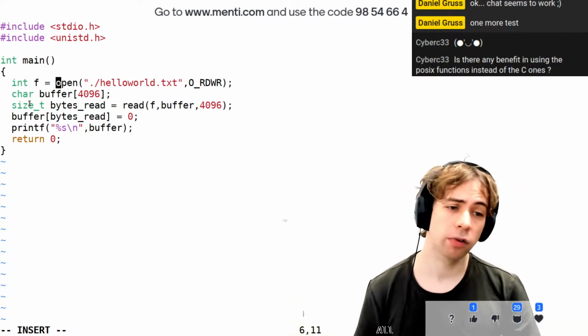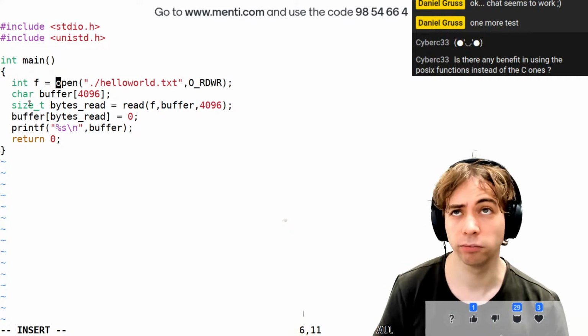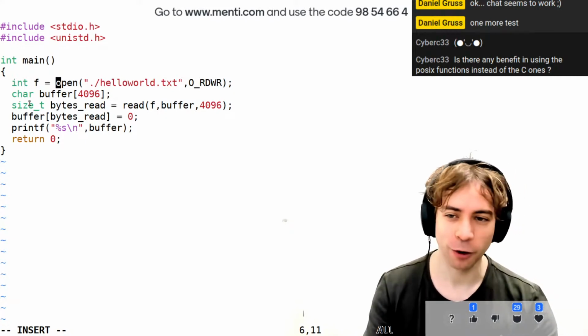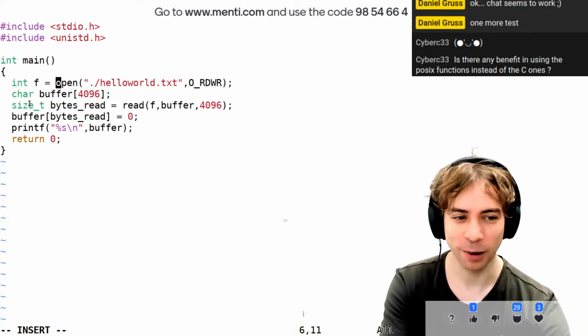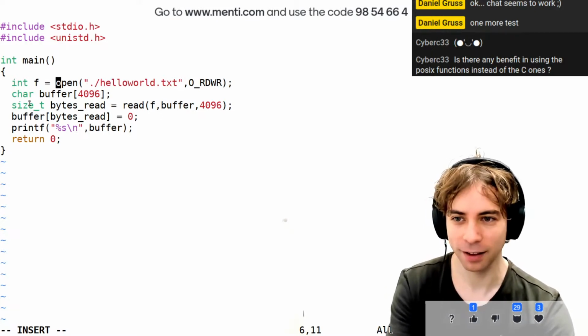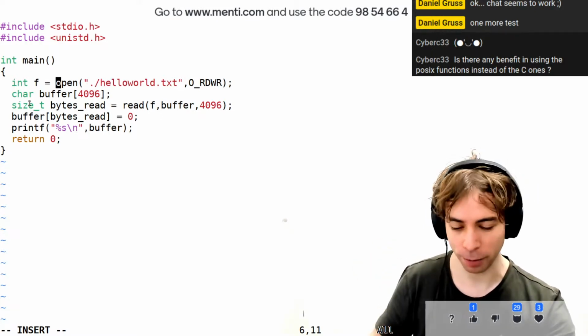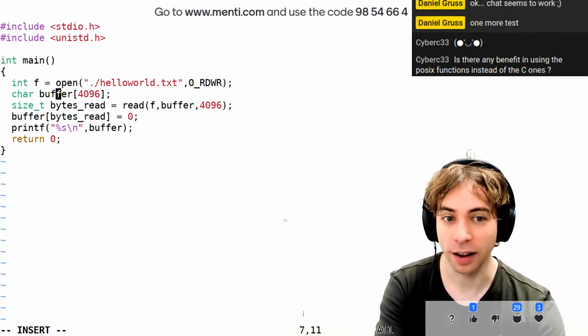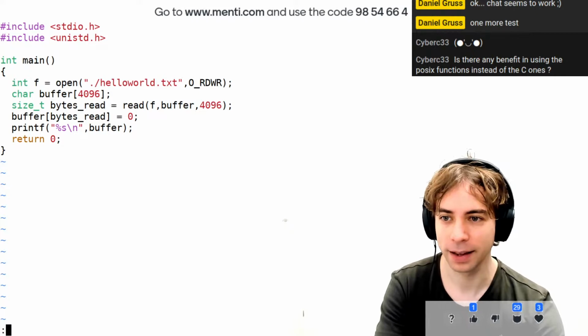Maybe file descriptors are smaller. There's one advantage, of course, that I will get to in a second, because file descriptors are more compatible with other features of the POSIX standard that we want to use in a second.